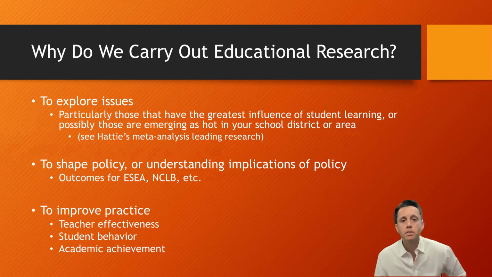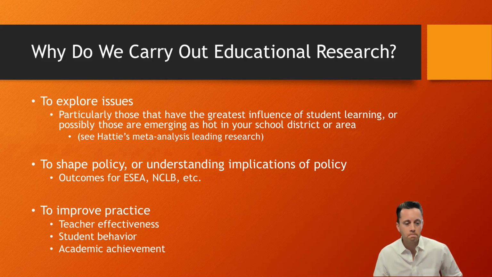And finally, we need to seek to improve our practices through conducting educational research. That could be related to teacher effectiveness or even student behavior. Maybe that's a problem in your particular classroom, or even academic achievement. We know that in this state in particular, Algebra 2 passing rates are around 68% the first time students in high school take that. And so those are numbers that warrant conducting further educational research to really try to improve our practice as teachers.